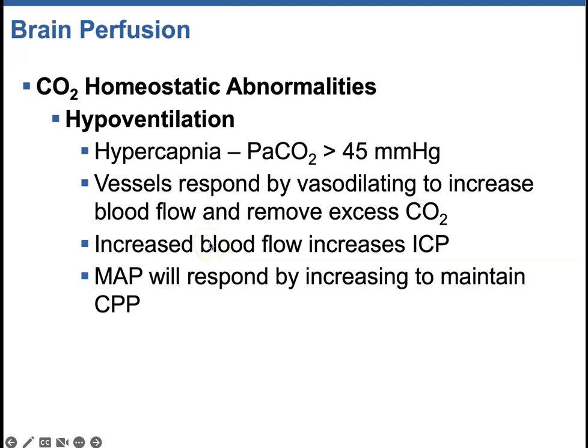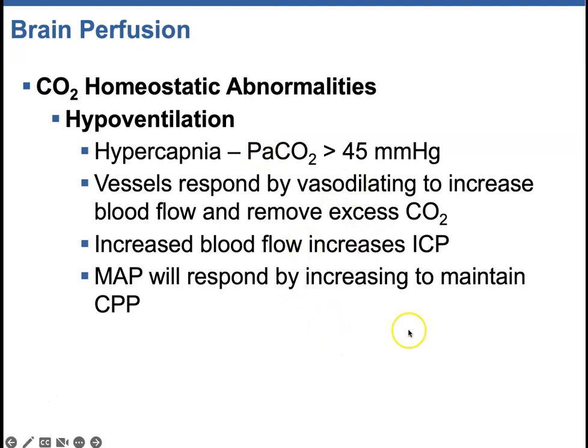When you hypoventilate, again, that's going to cause hypercapnia, right? Because you're not breathing often enough. Now carbon dioxide levels are going to increase. Again, that will cause vasodilation. If you get too much, obviously it's going to cause problems in the ICP, because now we're going to increase blood flow to increase ICP, because now we don't have the right amount of oxygen, right?